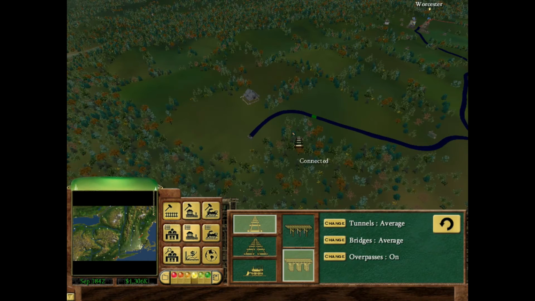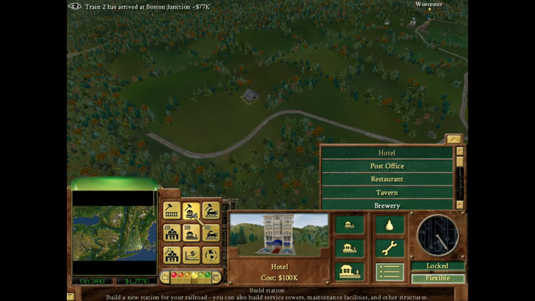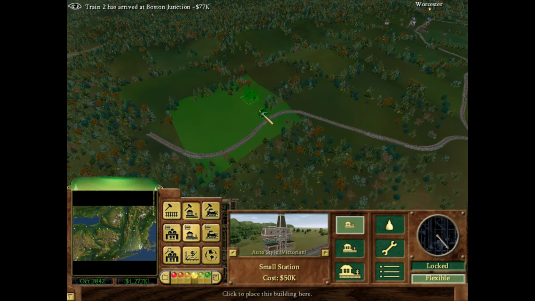Reduce there. Trying to get it off. There's going to be a bit of red here. I'm going to have to take that red, so we can build a small station and we'll build it there. So that will capture.